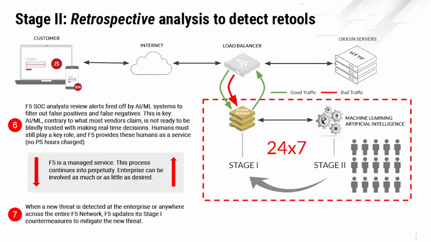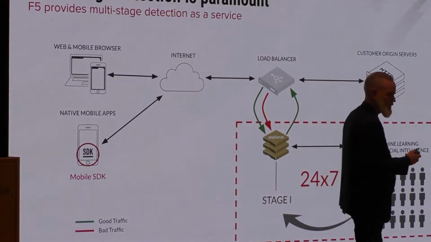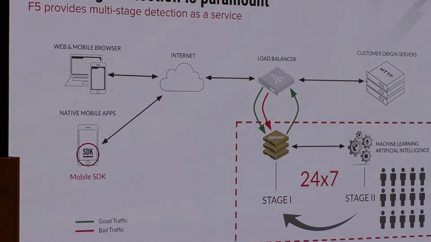Now, it isn't enough for you to have stage 2 and humans finding malicious traffic in stage 2. You need the ability to update stage 1 to deal with that newly discovered malicious traffic. And by the way, this is what's necessary. Real-time defense in stage 1, retrospective analysis in stage 2, where you're looking at aggregate transactions, finding whatever retools have happened, new attackers who have surfaced, and updating that real-time defense to deal with the newly discovered malicious traffic. This continues into perpetuity. That's where we're doing battle with the attackers.